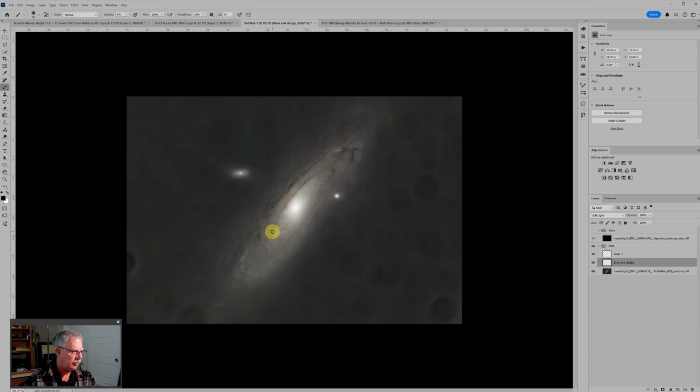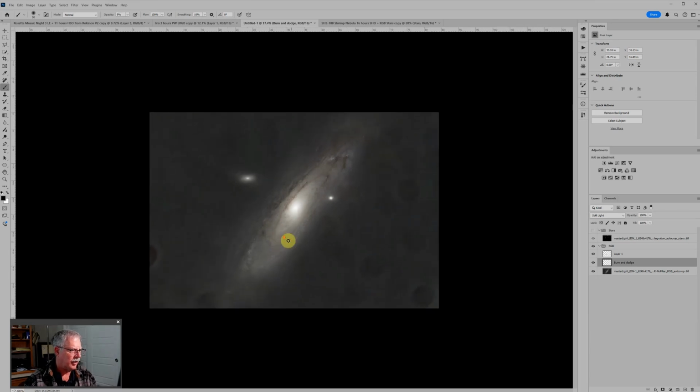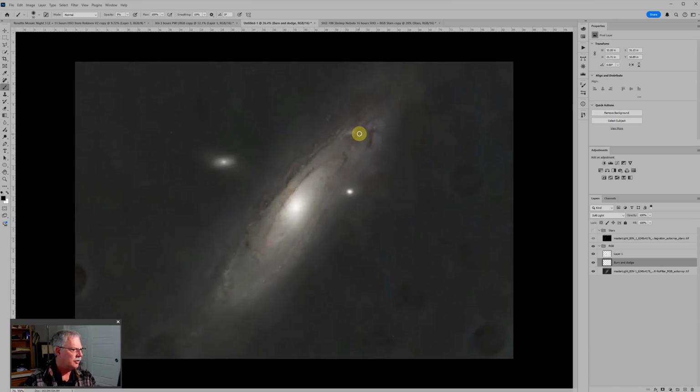Something maybe like that. We've got a similar issue, I think, up here. There, this needs to be blended in. So doing these areas that are what I would call inside or right on the edges of the galaxy are the most important to spend time on.